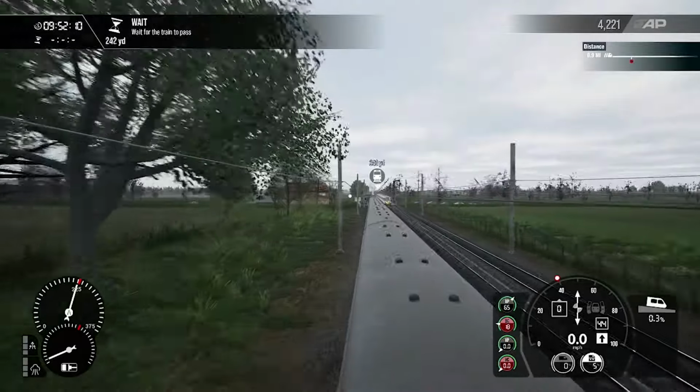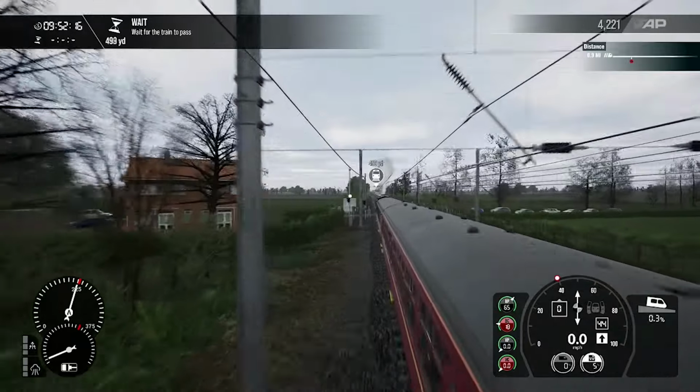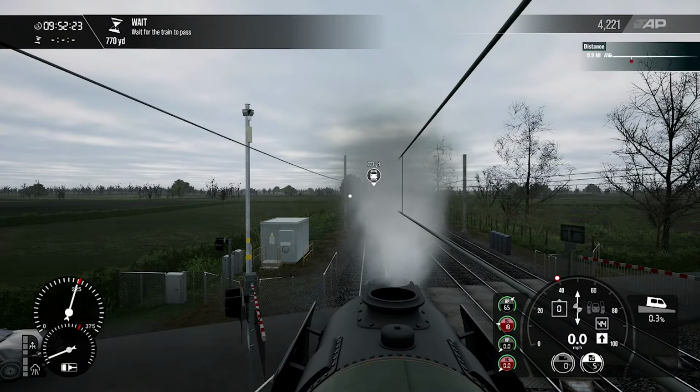Now we've got to wait for our signal before we can proceed then. So I'm guessing on the little bar at the top right hand side, that'll change to a green when the... It will. Yeah, right.